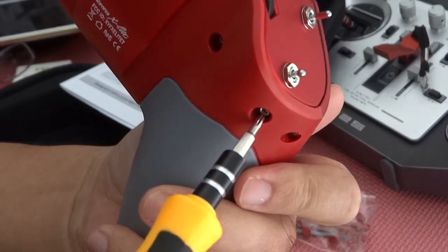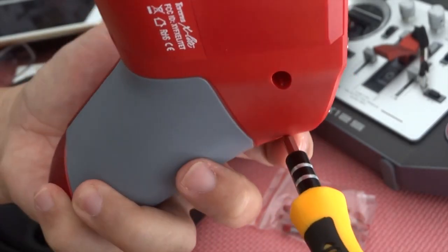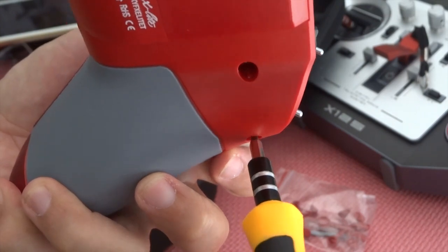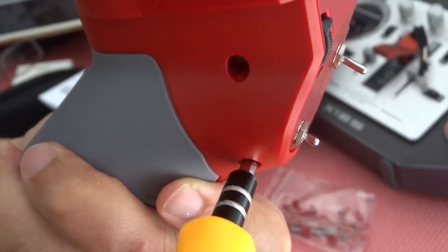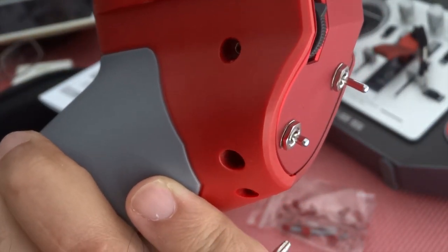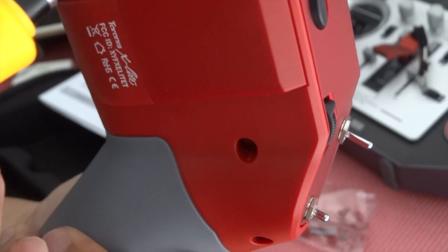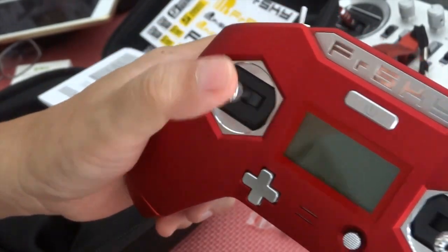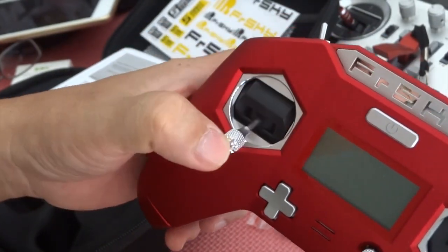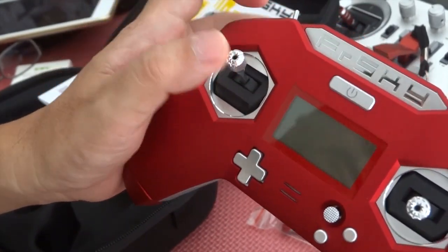Once it's loosened, you flip it over, and on the right knob here is the dampening, which gives you the sense of control. So I might tighten it just a little until you're happy — just a little more. This short screw used to be given separately, but just to avoid confusion, FrSky has pre-installed them so you don't get them mixed up. I think I've got it now — nice, perfect, smooth. Not too loose and not too tight — whatever you feel comfortable with.